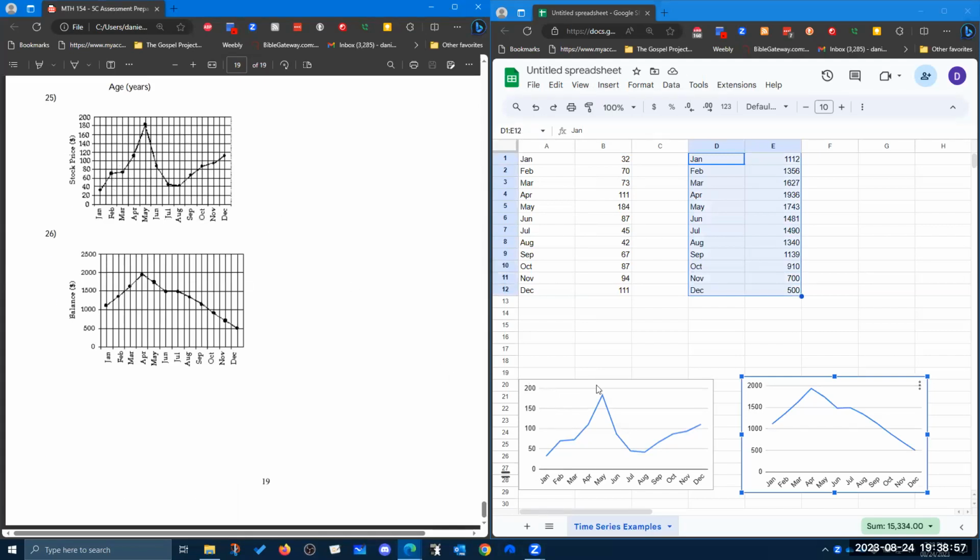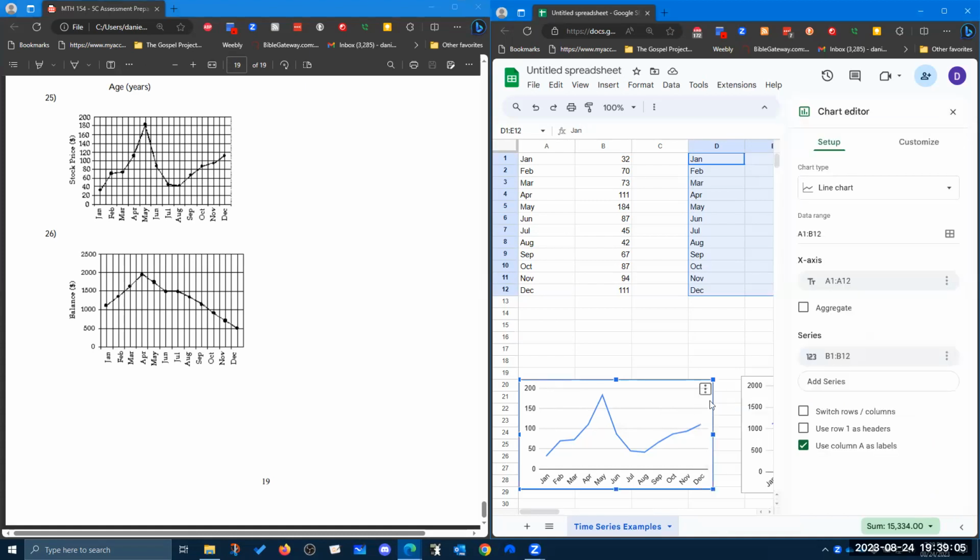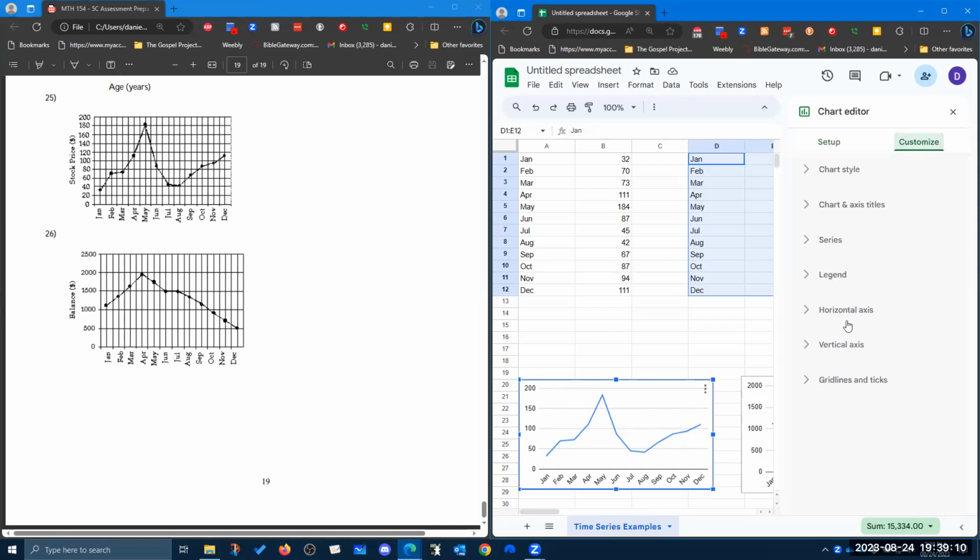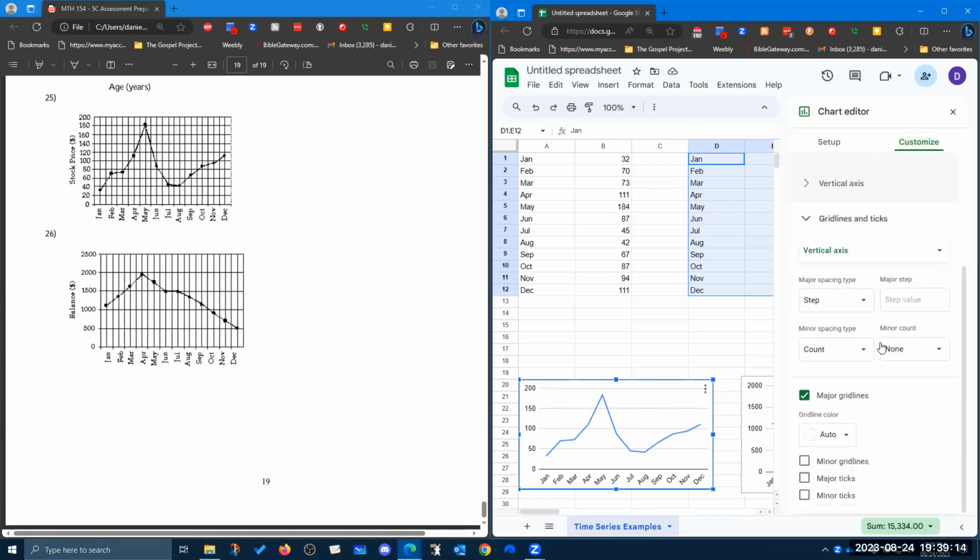And you can see the only difference is that there's some vertical lines here to show you the points and so on. And we can do that here. If we edit the chart, we can customize it, and we can add more grid lines.